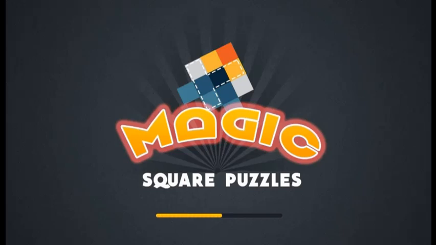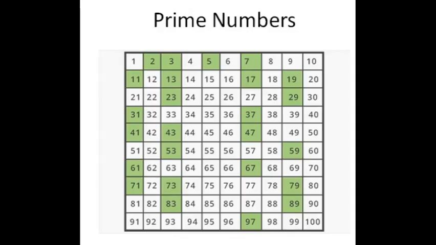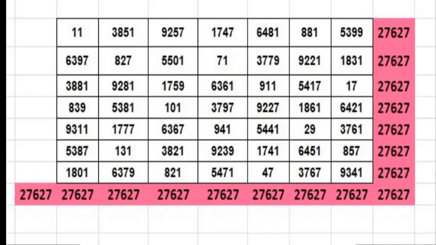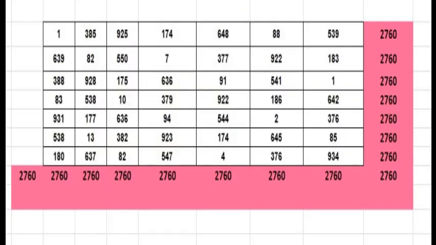About 350 years ago in Europe, there lived a person. Probably, he was a prison inmate and he found no way to escape. So what he did was that he used prime numbers to construct a magic square. There are two such squares that he constructed. One was 7 by 7, another was 13 by 13. In the 7 by 7 magic square that we are seeing here, it gives a magic sum of 27,627. But if you remove the last digit of every number, for example, 11 becomes 1, 3851 becomes 385, 9257 becomes 925, you again get a magic square and its magic sum is 2760.